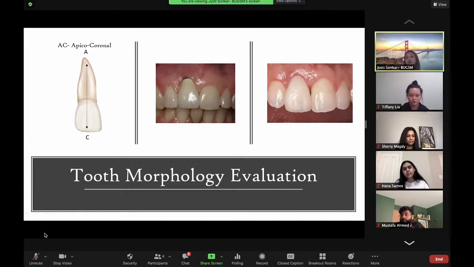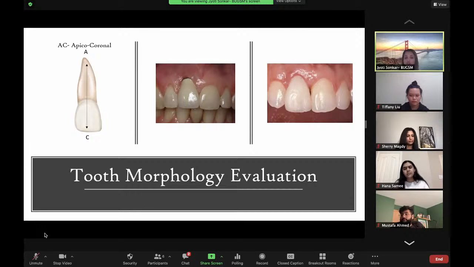So when you're about to pull out a tooth for an implant, you want to make sure that the tooth in question is actually very symmetrical to the contralateral tooth. Now in this, you can see this tooth is longer compared to the contralateral tooth. So what's going to happen? If we pull this tooth out and plan an implant, the implant will also have a longer tooth. And for someone who's smiling and showing one tooth that's longer compared to the others, it doesn't matter if you've done a good job placing an implant, it's just not going to be very aesthetic.